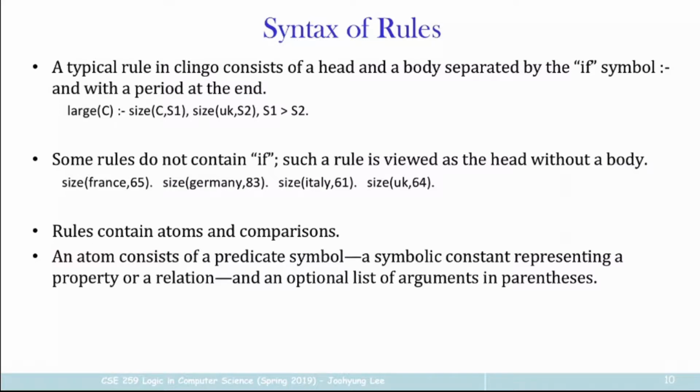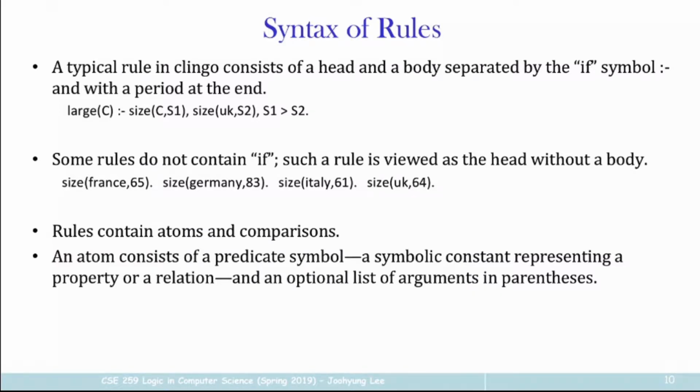Now, if you look at an atom, you see that the atom starts with some constant, some symbol like large, followed by parentheses, and it has some arguments. In general, these symbols that occur here are called predicate symbols, and they usually represent a property or relation. So this large here is a property about the country being large or not large.